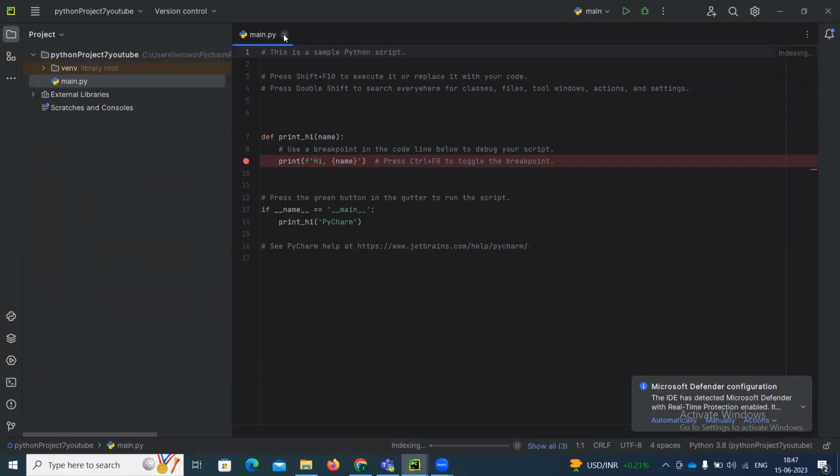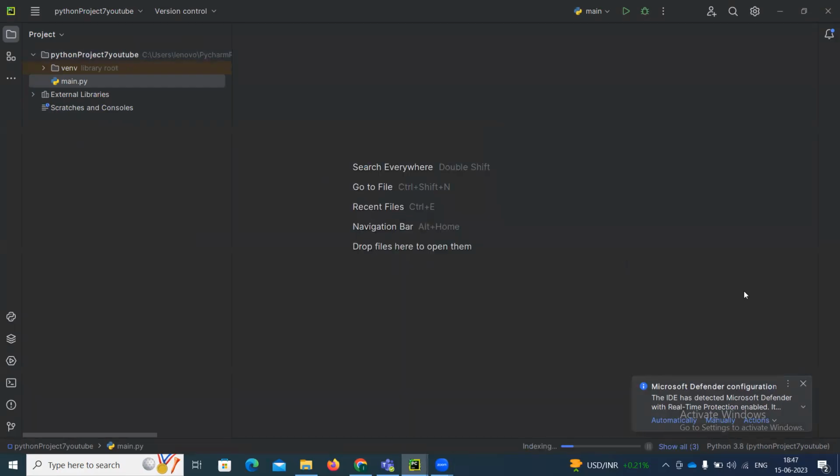Remove this main file, we don't need this file. So we have to add a root content of the Spark. Initially I have the Spark in my local system. Now I need to configure the Spark with our project.